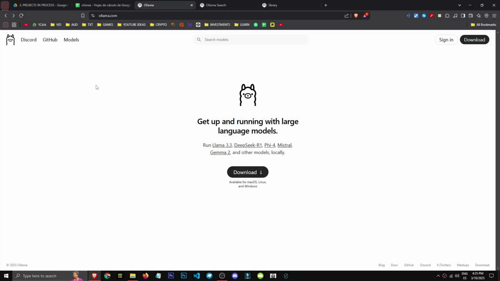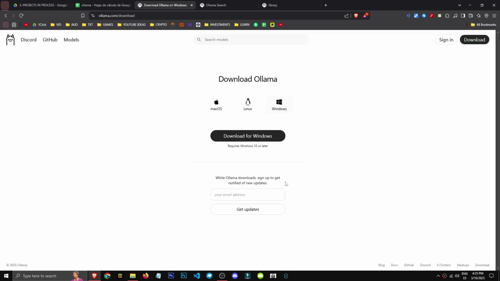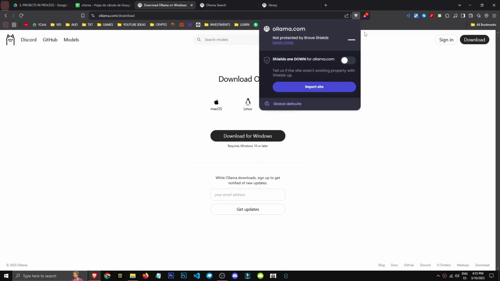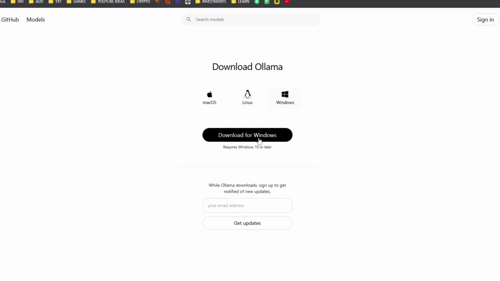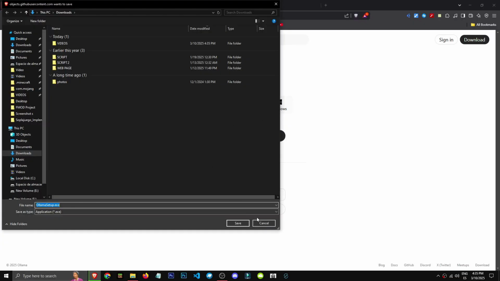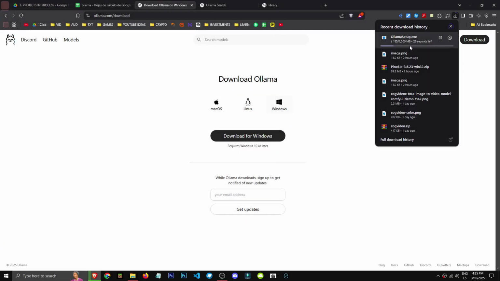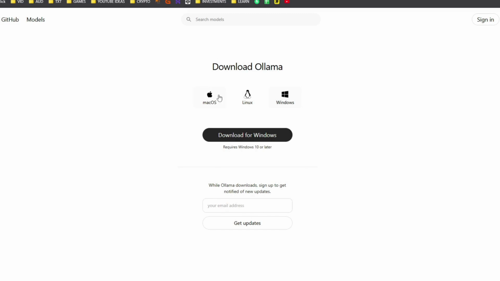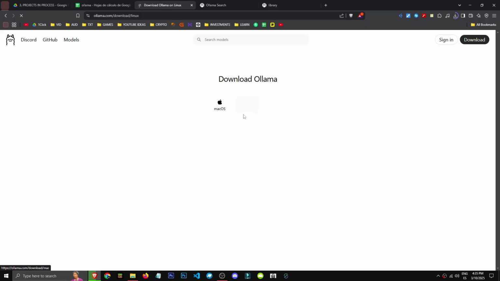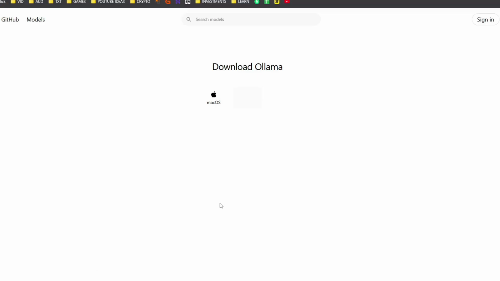How can we get Ollama on our computer and set it up? Well, we can find it on Ollama.com. We click this button here and simply download it. I suggest disabling ad blockers or shields. I'm downloading it for Windows. In this case, they'll provide us with a nearly 1 GB executable. If you want Ollama notifications, you can enter your email address here. If you're using Mac, Linux, or another OS, just select your operating system, and from there you can obtain Ollama. As I mentioned, it works well on Linux.